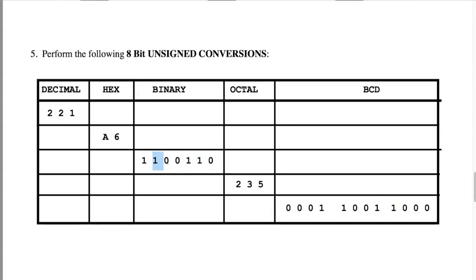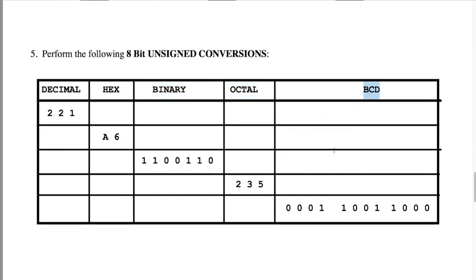And what that means is that you have to add a leading 0 here. And so you should be able to fill in hex to binary to octal. You should still be able to do these conversions in here and fill in 6 here. But the next step is you say, okay, well, what is this BCD?